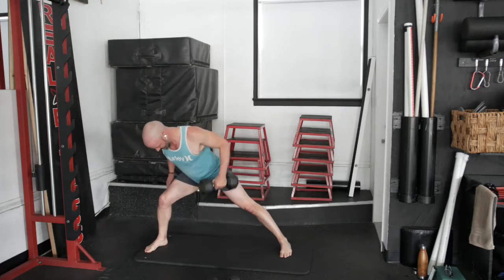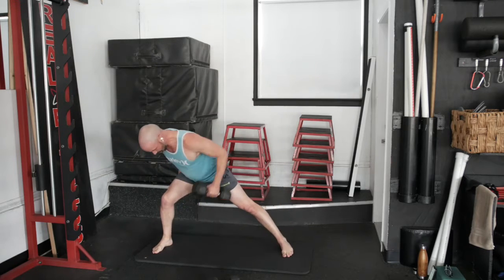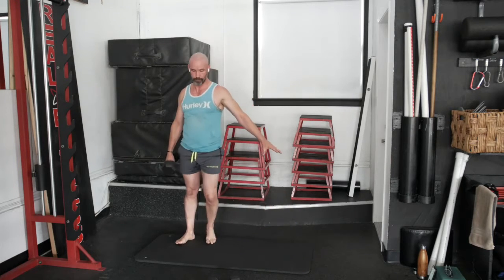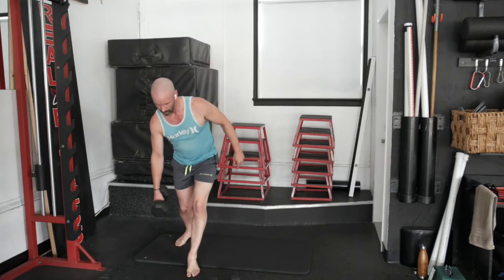And push, good. Keep the back nice and flat, especially when you're pushing up out of this low position. We want a nice flat back there. Otherwise, if we're rounded, we could put some damage on that lumbar. Switch sides, we don't want that. We pull, push off that leg. Chest is always present. Nice flat back. Drop the hip back, pull and push, time.